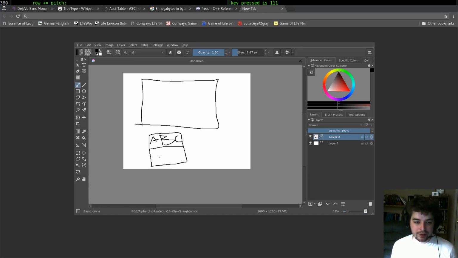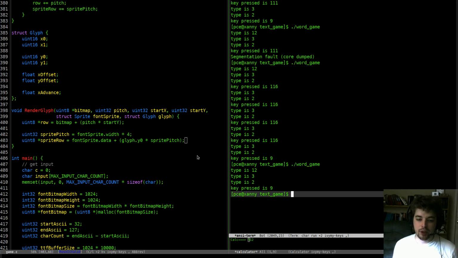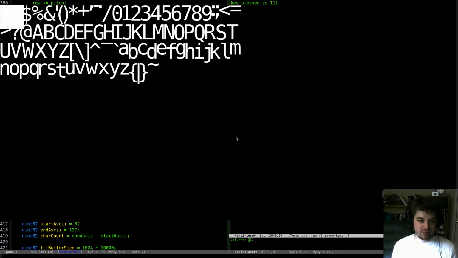So if we have this, then if our start y is at here, if it's 0, that's going to be the row we're starting on. If it's 1, it's right here. Now, if we look at our font, well, actually, I guess everything is pretty much starting at an even footing, right?